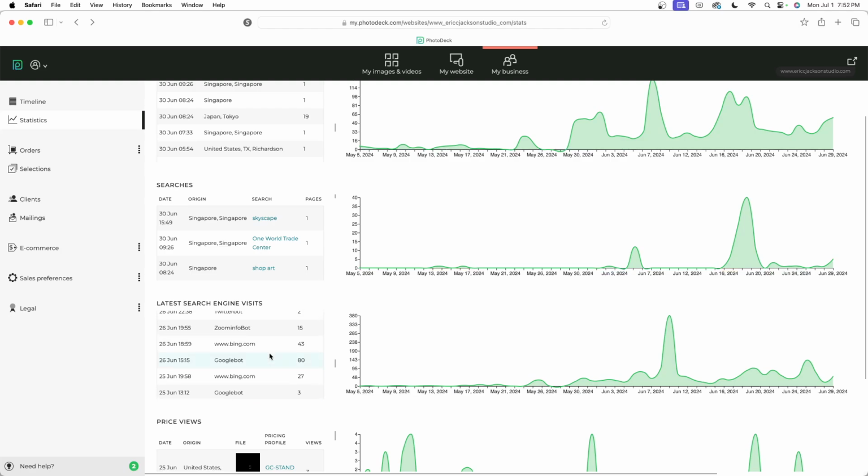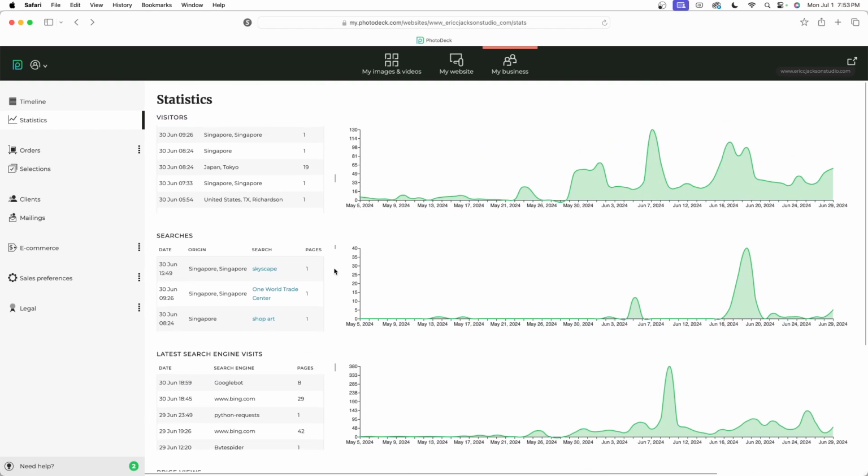They scan the website, and as they continue to scan it, the more information I put on the website, the easier it is for me to be found in search engines. But Python is new. Byte Spider, haven't heard of that one. Pinterest is here. So yeah, that's where I'm at.